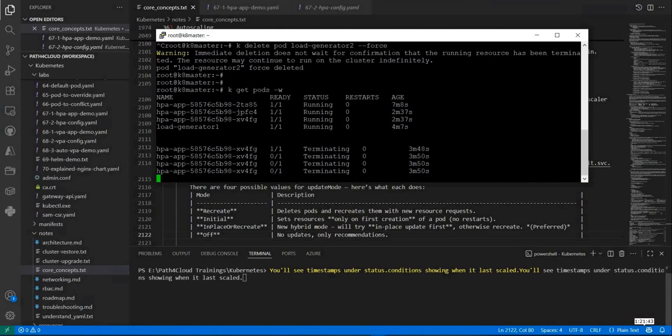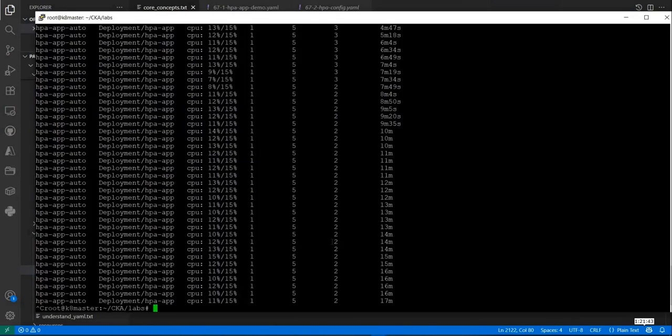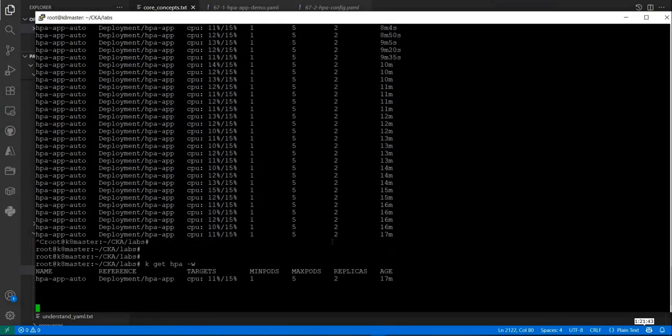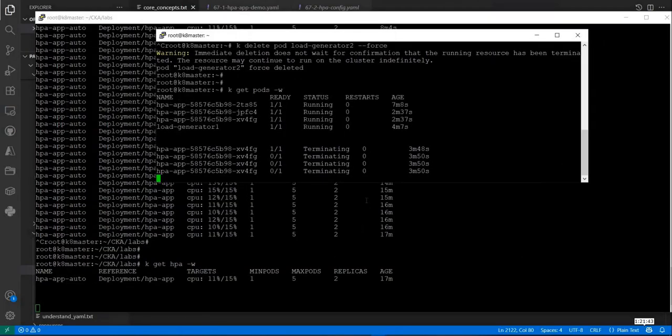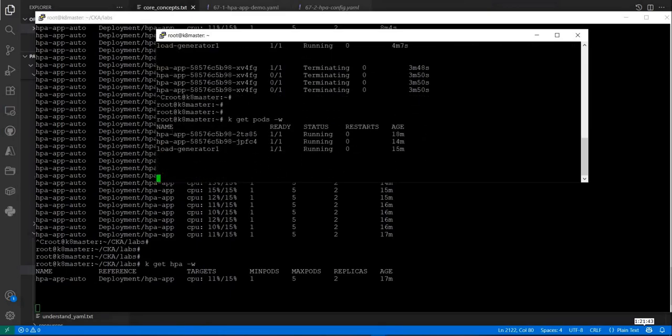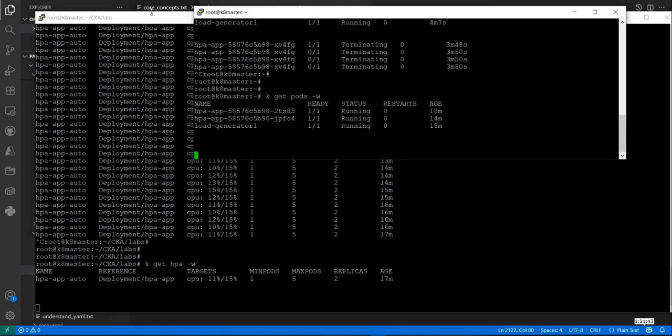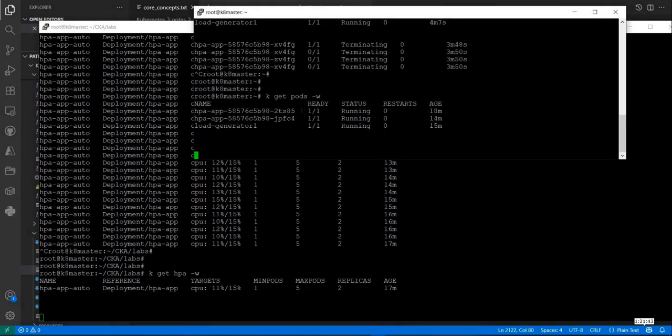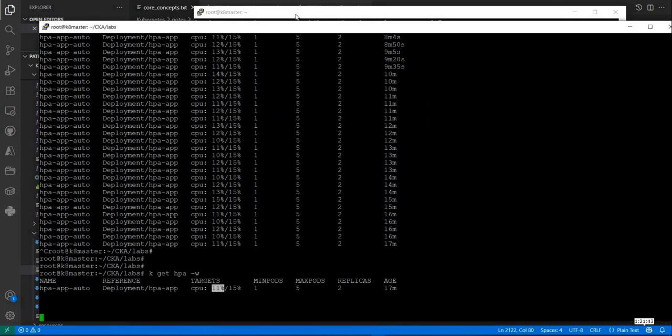Now if I go back here, you can see that it got terminated. And if you see now, it is saying you have a CPU percentage less than 15%, which is 11. Minimum is 1, maximum is this one. And let's see how many pods are running now. You can see we still have 2 pods running. Why? Because this slowdown behavior is a different thing, right? It is a kind of check for stability. If it keeps on moving, then it will do that.